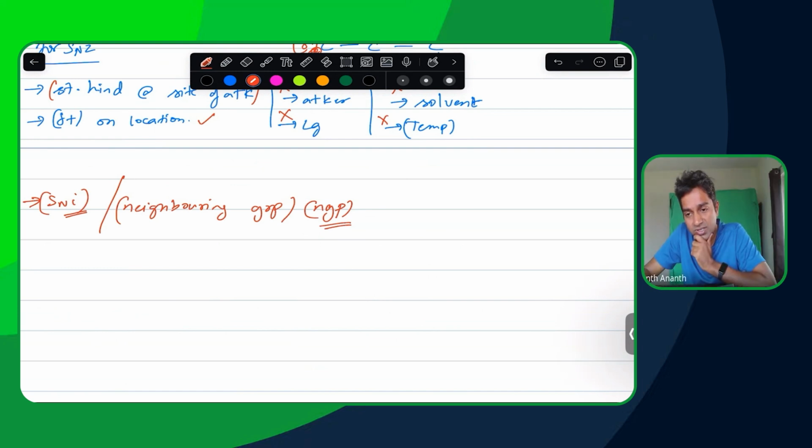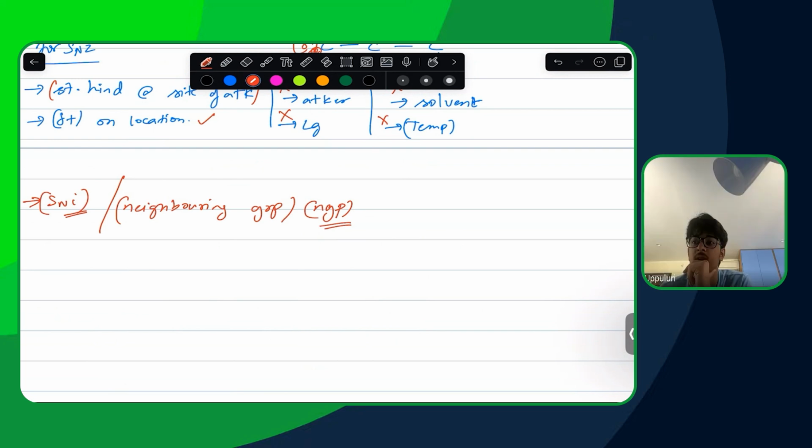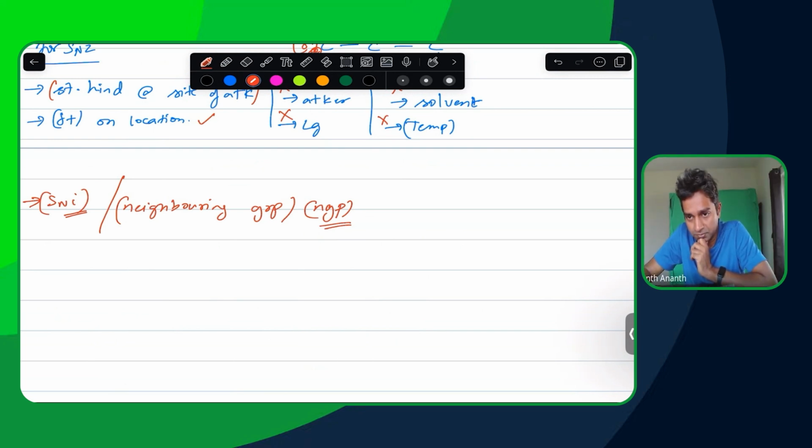Think for a second about what I just said. What was the point I said very specifically when you pointed this out? I said octet. Oxygen has an octet. Think along those lines. The nucleophile will attack a site which is losing octet, which has a chance of losing octet. If the fellow is already having an octet, and even when the attack is happening, that fellow will take the octet and only leave.